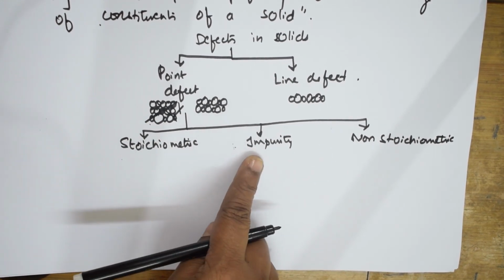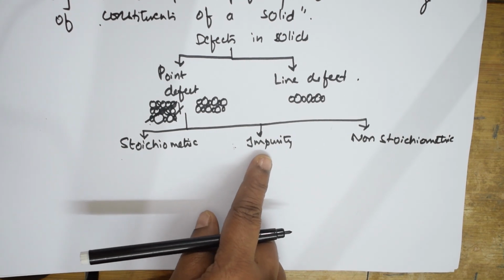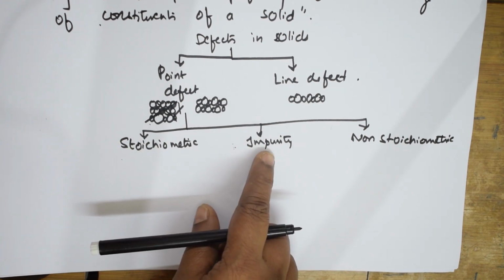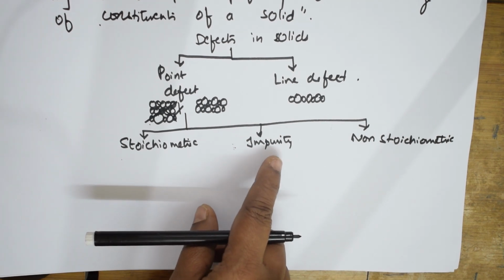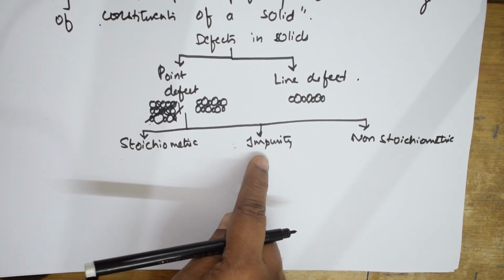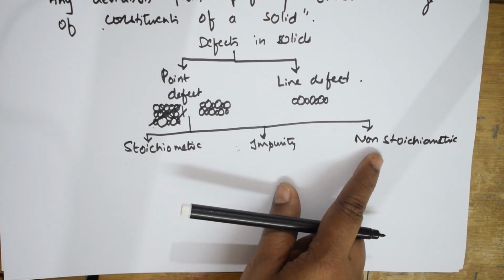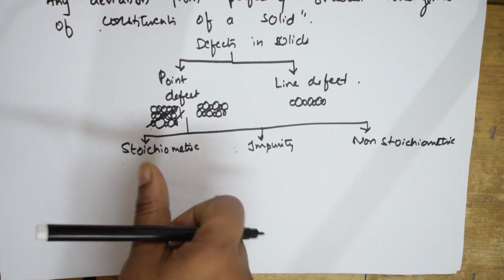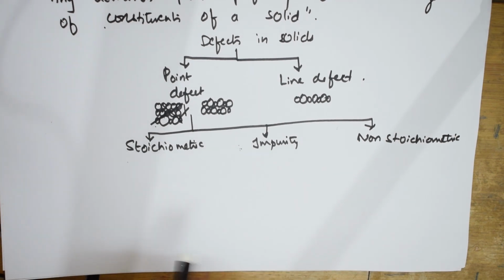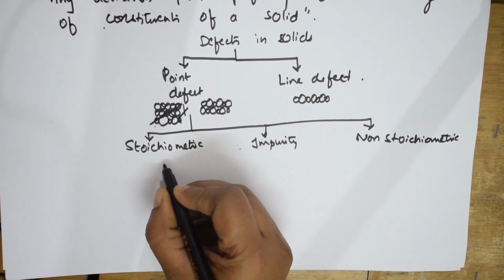Now in an impurity defect, what happens when this arises? When a foreign atom, a different atom, is present in the lattice site. Suppose if it is NaCl, then you have strontium chloride, cadmium chloride, AgCl, like that. If certain impurities are present in the crystal, then this defect arises. The non-stoichiometric defect disturbs the stoichiometry. It will disturb the balance of the whole solid. Remember that, right? Once again, stoichiometric means it does not disturb the balance of the solid. Impurity means it arises due to the presence of certain impurities, like what are they?